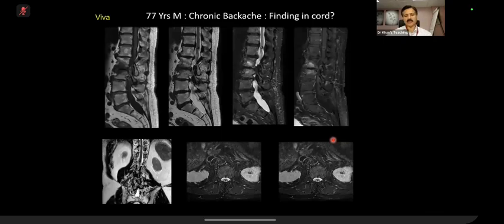Just to make a point that just like cavernomas of the brain, there can be cavernomas of the cord. Simple as that. And you remember the radiology of cavernomas. A popcorn appearance can be there. If they are small, they will be low signal on gradient echo sequences. Please remember the T2 weighted sequence, which we do in the spine, is actually a gradient sequence. And so it will also appear low signal, just like a contusion. So this should be the differential.